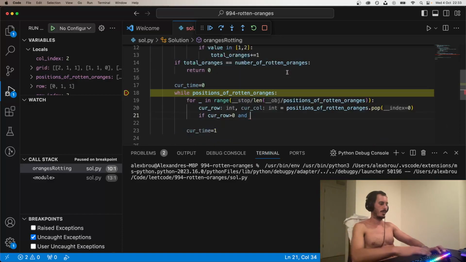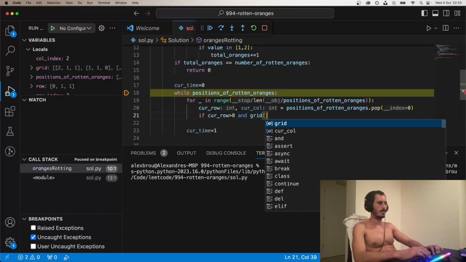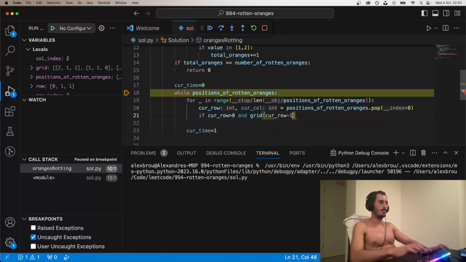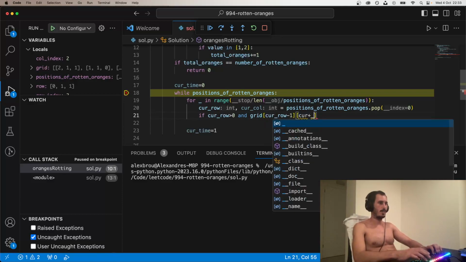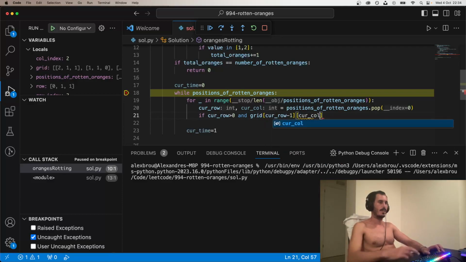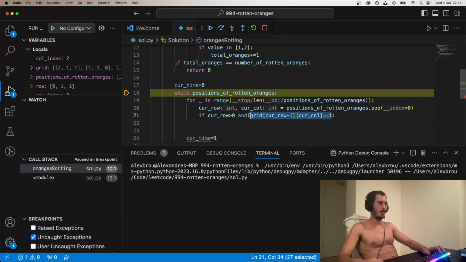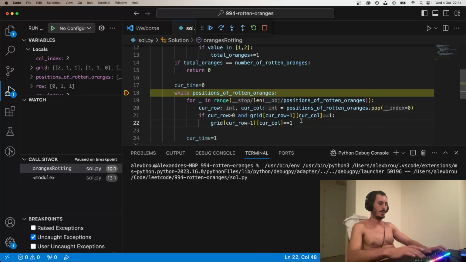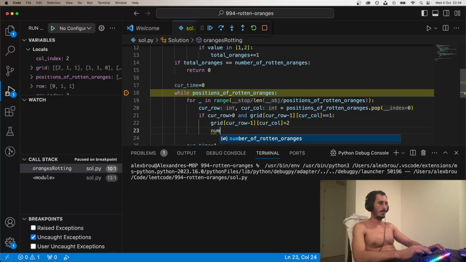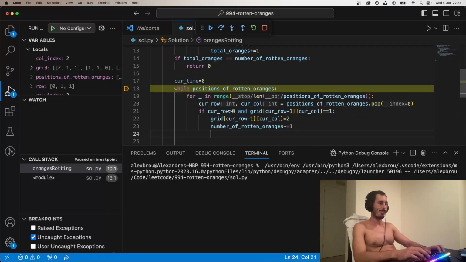Grid of current row minus 1, current column equals 1, then we need to turn it into a rotten orange, so it's going to become 2. Number of rotten oranges plus equals 1. And then we just continue.